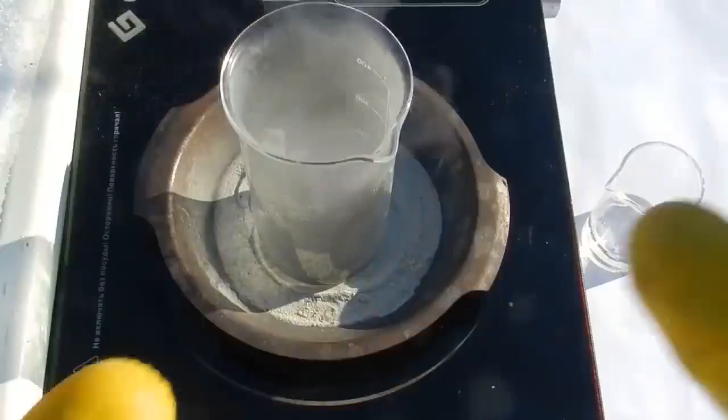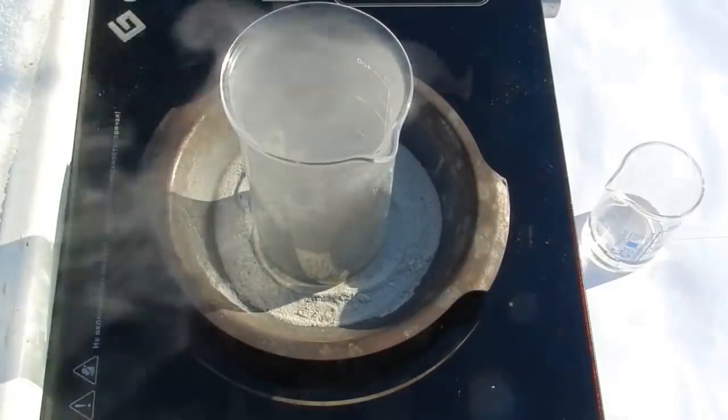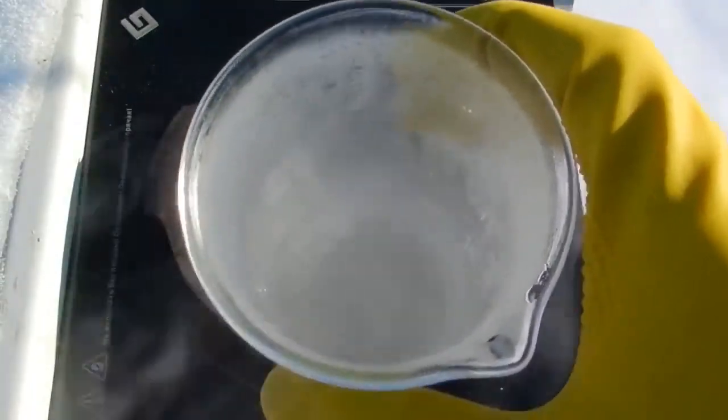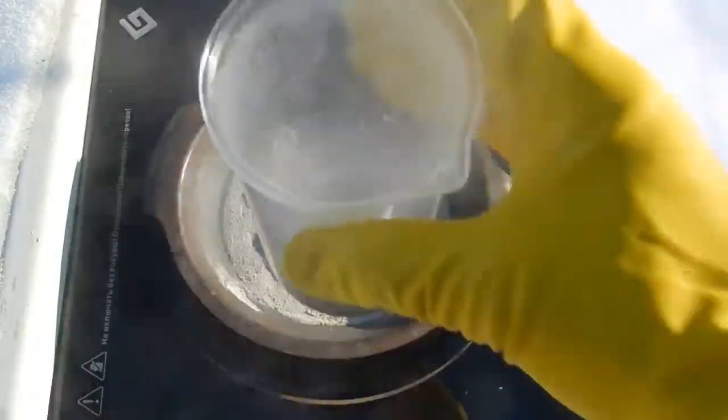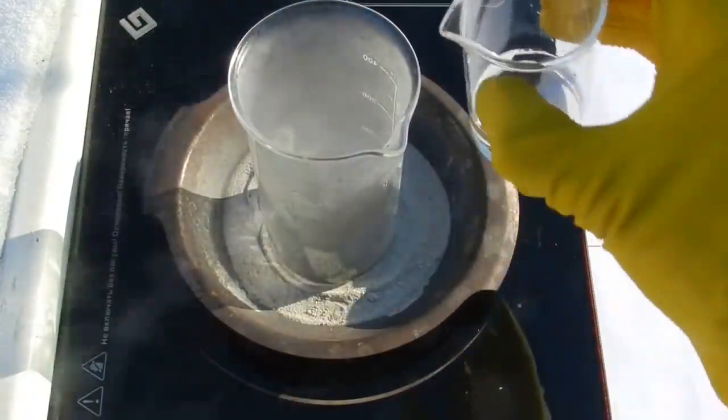When working with acids, wear protective gloves. We put on protective goggles. And let's get started. Here the cementate has already warmed up, zinc with gold, and now we need to transfer the zinc into solution, the remainder will be gold. So I prepared nitric acid and add it in thin streams.